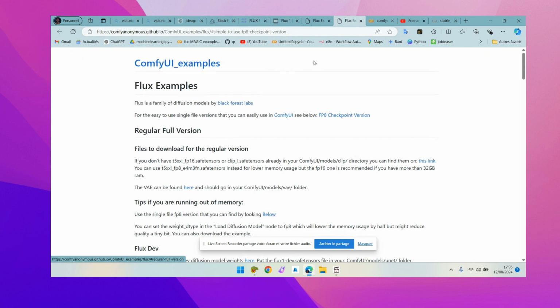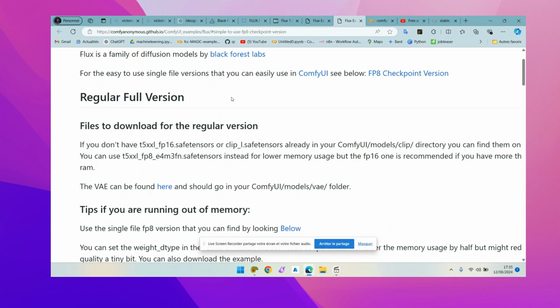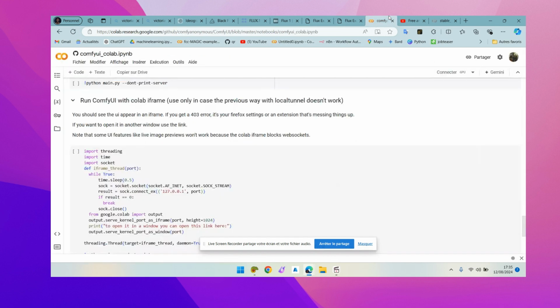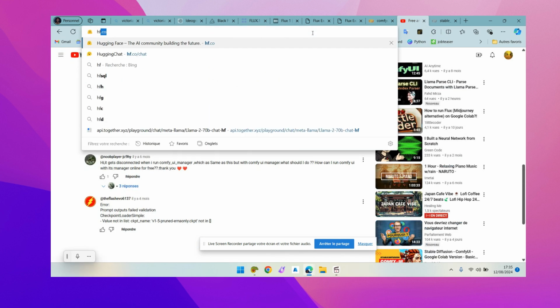To install this is really simple. Firstly, you need to download the safetensors version. To do this, it's really simple: go to Hugging Face like this.